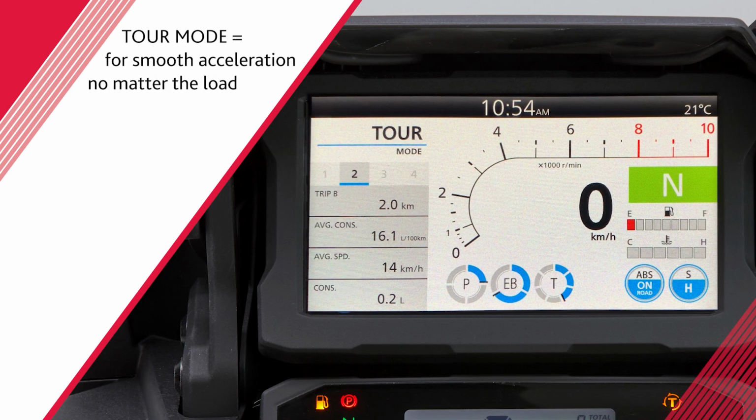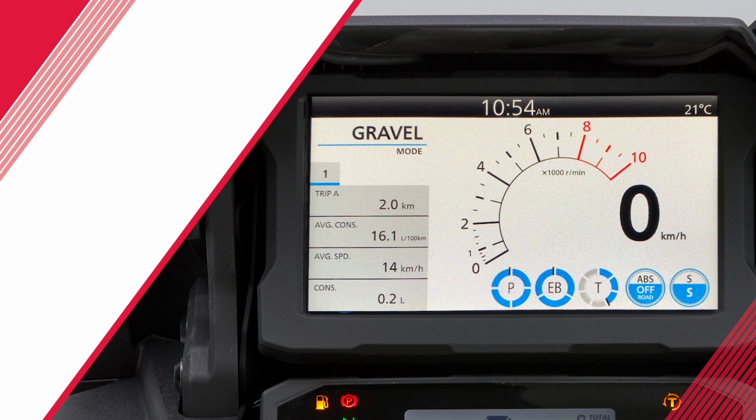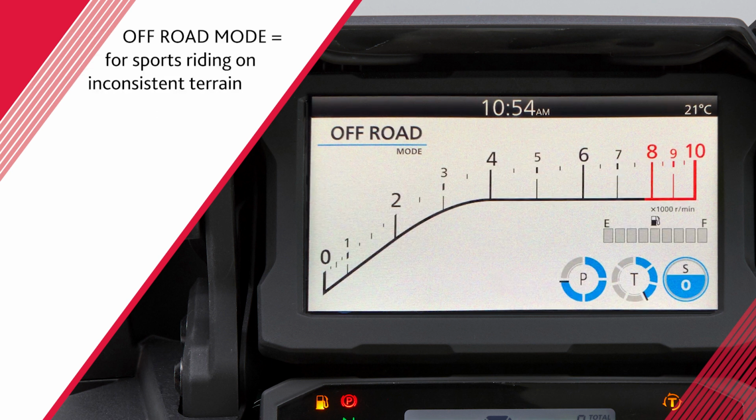Tour mode is ideal when riding with a passenger or a full load of luggage. Urban mode is a standard all-round ride mode for most situations. Gravel mode is useful when riding on slippery surfaces like dirt and loose gravel roads. And finally, off-road mode is excellent for enjoying off-road sports riding.